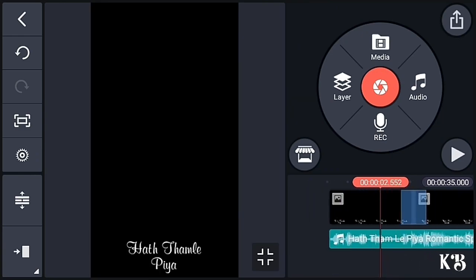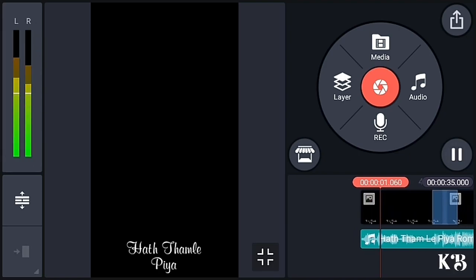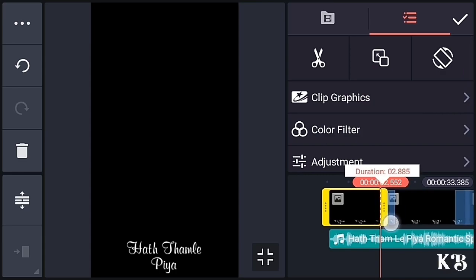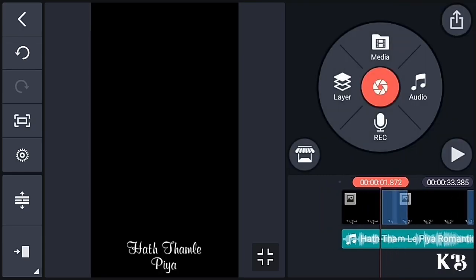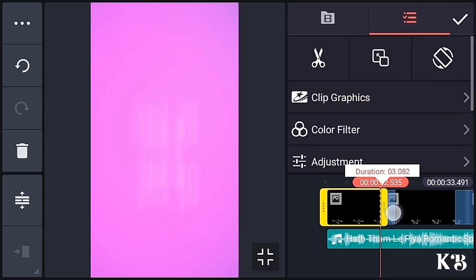So now listen to the song and adjust the lyrics according to the song. So you can decrease the length of this image to match according to the lyrics. So I will play the music and adjust it properly.